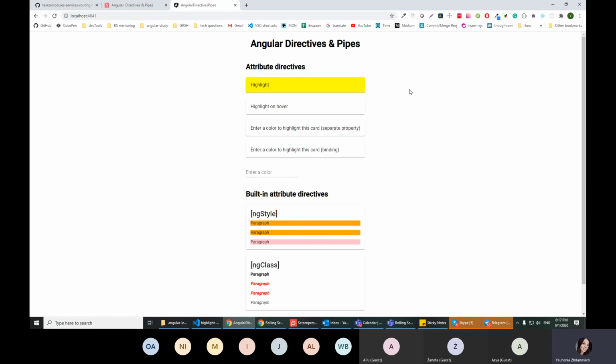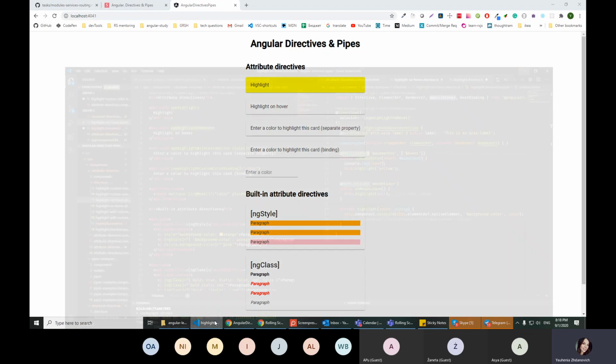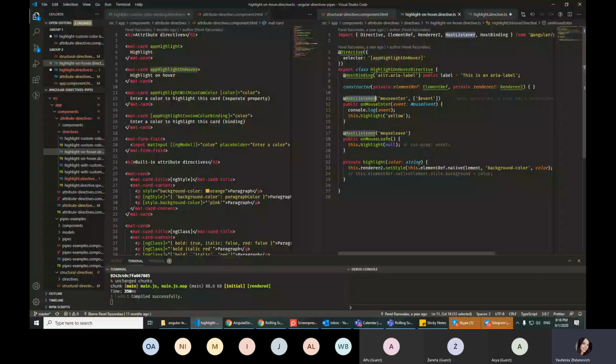In this example, as you can see, we just hover over the element and it's highlighted in yellow. When we move our mouse out, it goes back to the initial color. So as you can see from this example, we have HostListener.